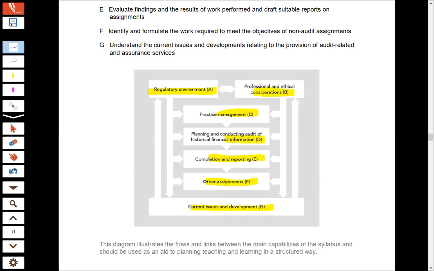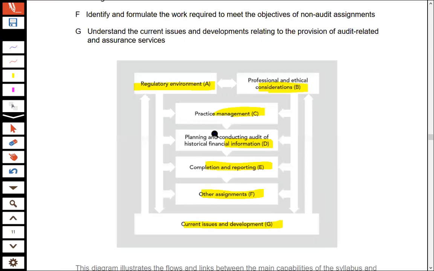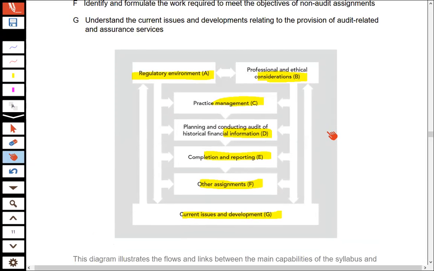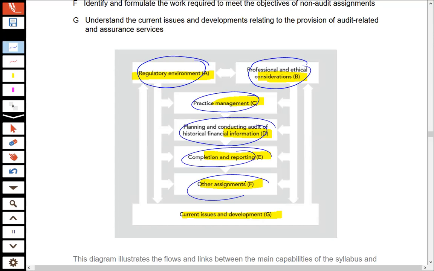I will be discussing these areas, and I will be writing the expected marks and the expected weightages, because there is a very positive thing in paper AAA: many of the areas are predefined, and the definite areas will surely be examined. I am not saying this. This is what the exam guide is saying, and what past exam papers are saying about the examinable areas. Now let's discuss part A, part B, part C, D, E, F, and G.